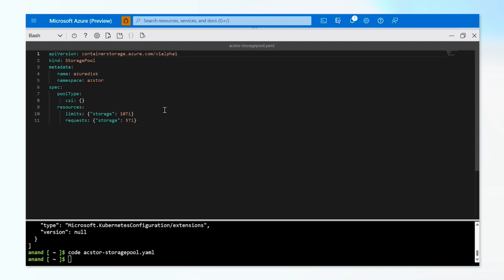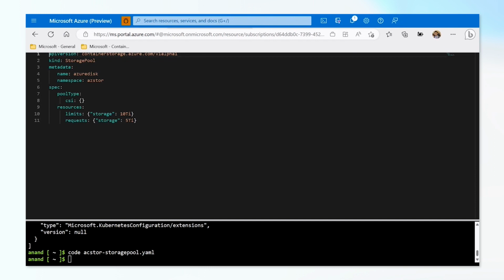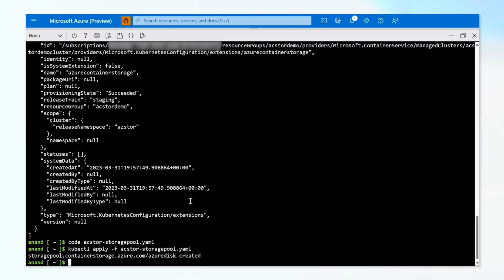Please note in this YAML file that I'm requesting a size of 5 terabytes for this pool, and under the specifications, the type here is indicated as CSI, which indicates our Azure disks powered by our CSI drivers. Upon successful configuration, we then apply this to create our storage pool. As we see here, the output has indicated that our storage pool has been created successfully.